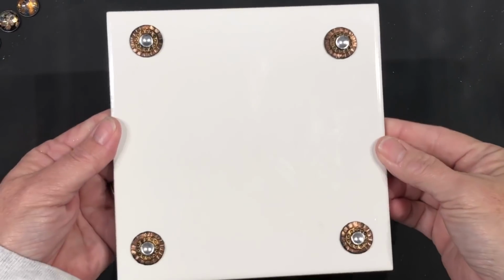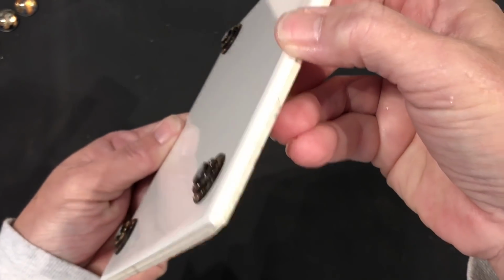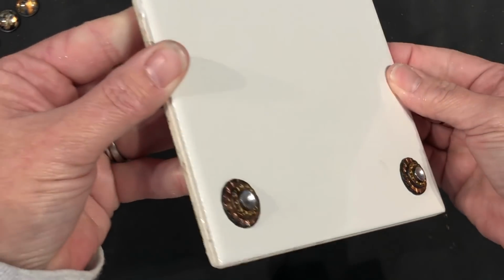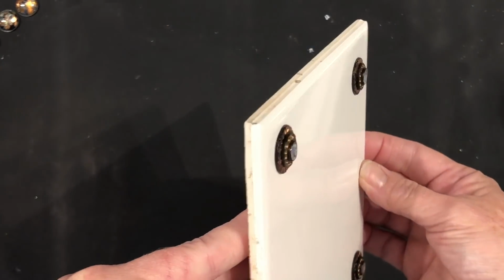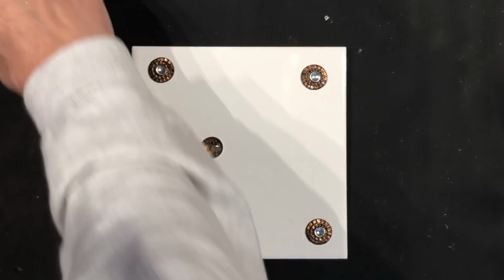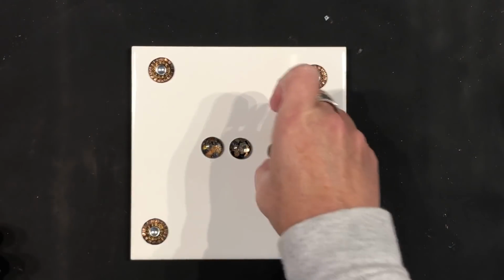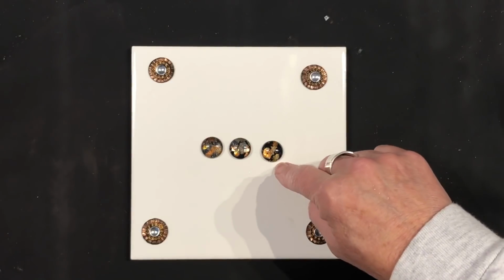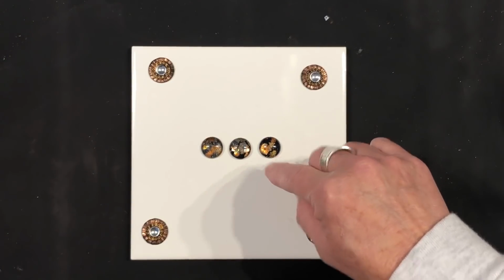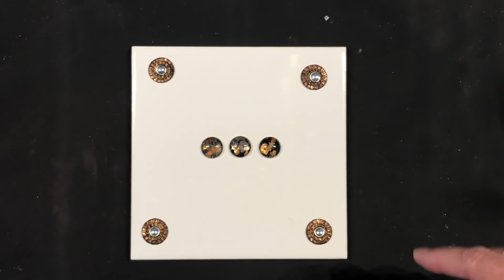All right, I have all 4 completed and this is what they look like from the side. And I really love this look. All right, the next thing that we need to do is we need to take our 3 small cabs, and these are glass domed. These are not resin domed. And we need to make a bezel for them.